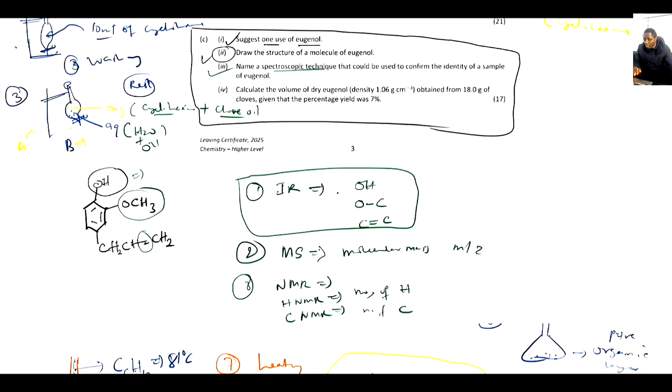Do we have the same number of hydrogen and number of carbon in the compound that we are analyzing? You can count this. How many carbon do we have? How many hydrogen do we have? So this NMR helps you to get the exact number of hydrogen and the exact number of carbon in the compound we analyzed. So these are the spectroscopy methods. Any of these that you mentioned, you are going to get your answer.